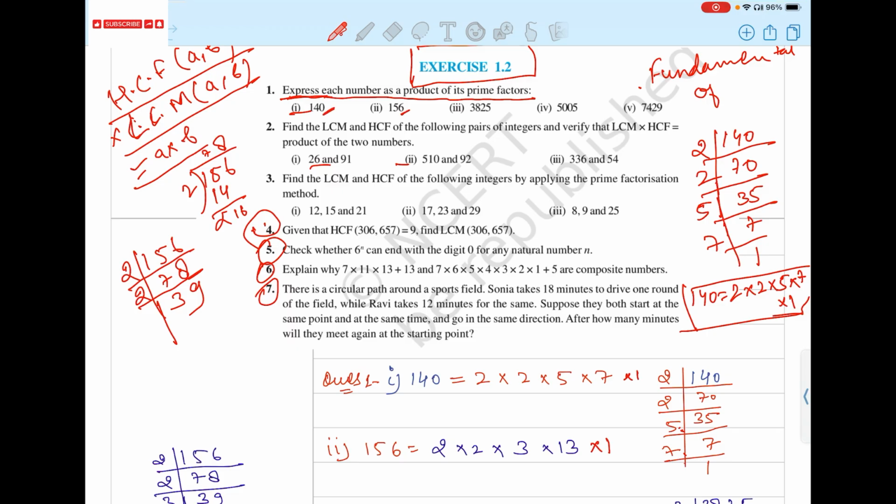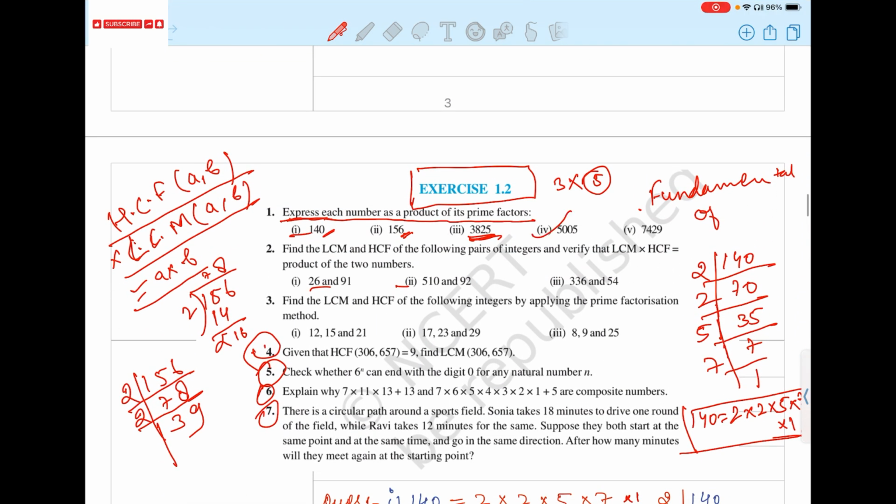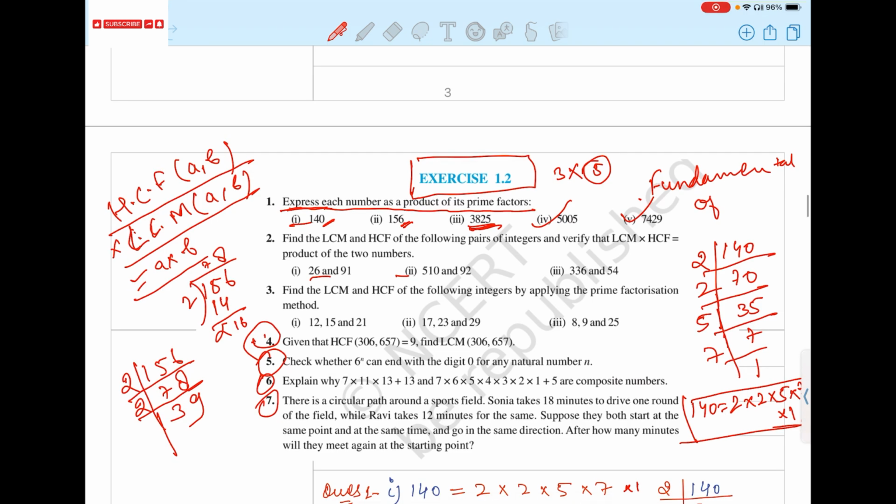And generally we see the last digit of the number, which tells us whether it might be divisible by 2, 5 or 3. Like here it is 3825, so it may be divisible by 3; if not, then try with 5, and surely it will be divisible by 5. As I showed, we tried with 3, so it is divisible and gives 1275. Now again moving with division, we get the prime factors like this. Now try these two numbers yourself, and let us move to the second question.